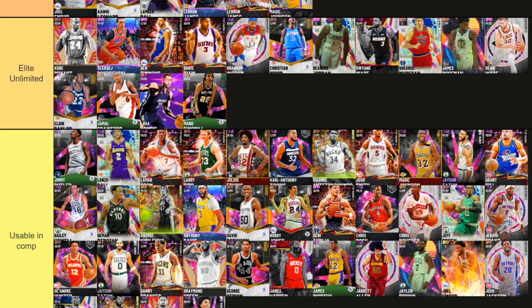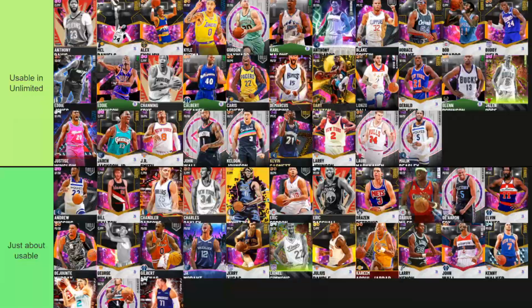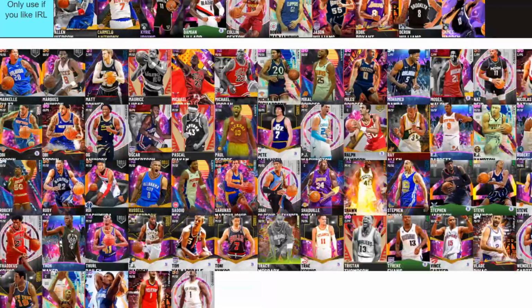And that's what most of unlimited is. Not sweating and playing against guys that aren't really great at the game. And in those scenarios, these guys can go out and drop 40 with these great releases, good dribble sigs, and just good overall movement. They have a little bit of advantage in that specific game mode. Mutombo, elite and unlimited.